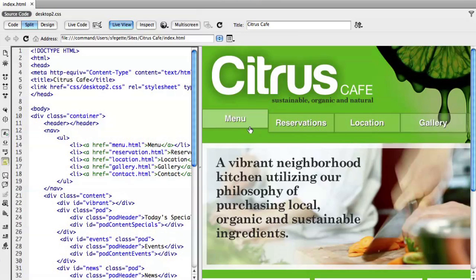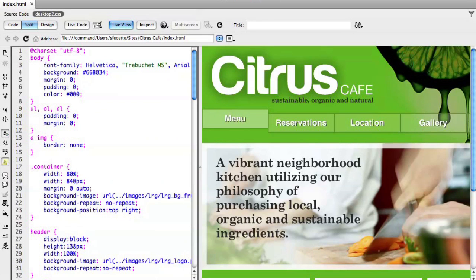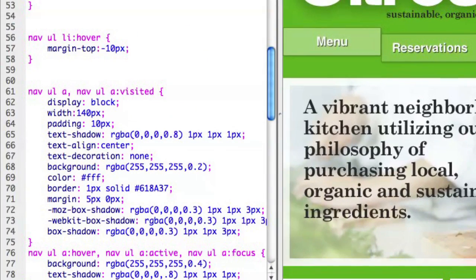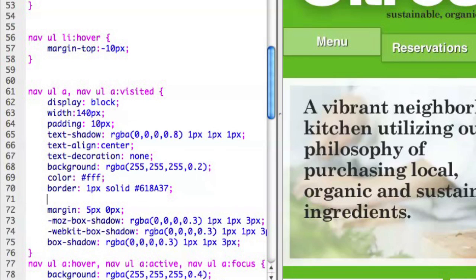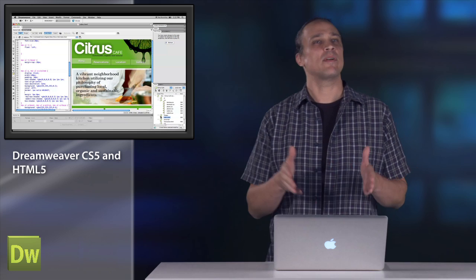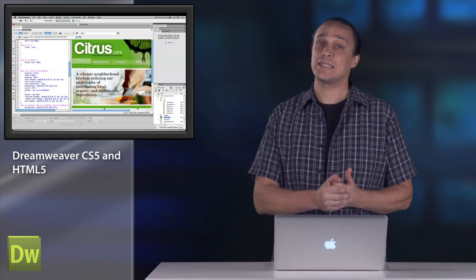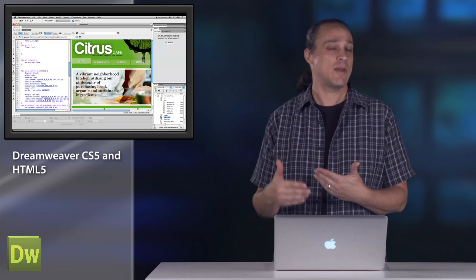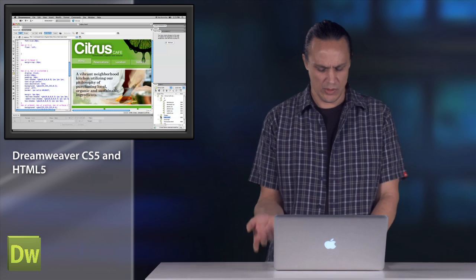So we've got the menu. Again, it's blocky, no aesthetically pleasing rounded corners, and a really ugly blocky rollover animation, as you'd expect. Let's just jump into the CSS file over here, and we'll get down to the section that starts to define these characteristics. For example, we've got this area here that defines the border, but let's just go ahead and add that border radius to it. Now, border radius is a simple property within CSS3, but there are also some variants specific to some of the browsers, in particular Mozilla and WebKit, that you may want to add to guarantee backwards compatibility.